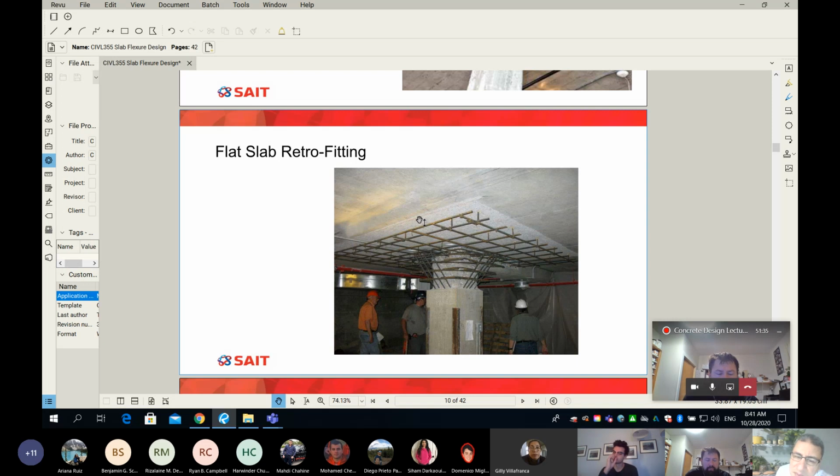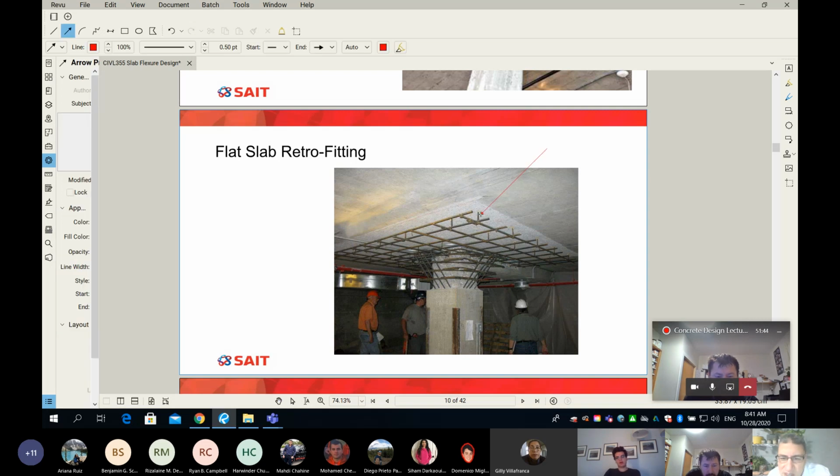Now we have chemicals, we have bonding agents, and there are some epoxy. So you can see there are some vertical bars. I'm going to point to one of them, so hopefully you can see that. Do you see this thing here? Those dowels that you're talking about, yeah. This thing here is not only for holding the mat up. It does that for sure, but it also creates a kind of doweling effect to connect the old slab with the new slab. And we have bonding agent.